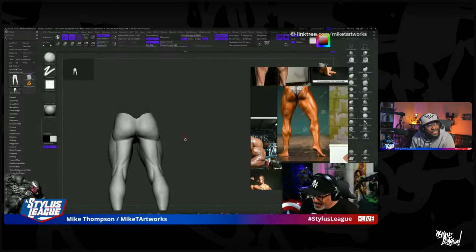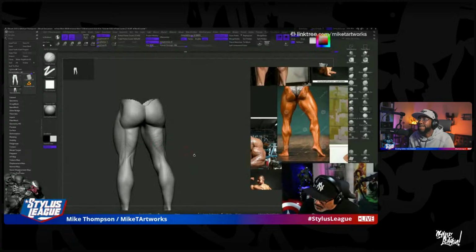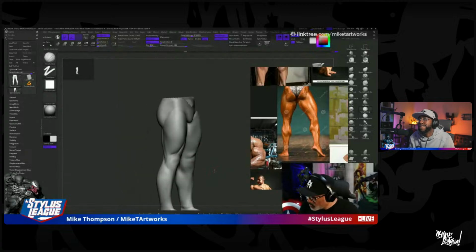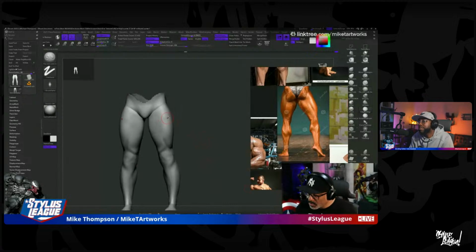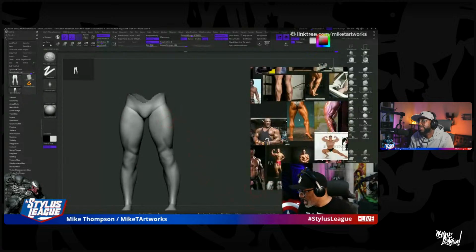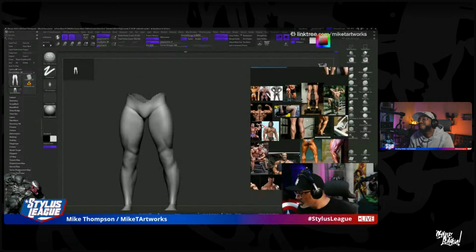I've heard to always use perspective when you're working on likenesses and faces. I don't really use it for bodies. Sometimes I will turn it on for a likeness though. You've been told to use perspective for likenesses? I have, yeah. Because when you're looking at a face without perspective, it looks totally different than if you have a bit of a camera, like a focal length on it.